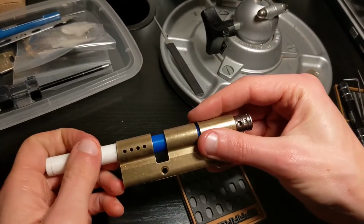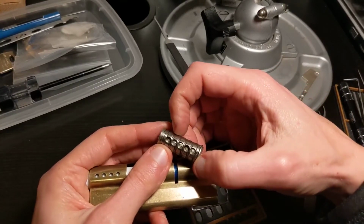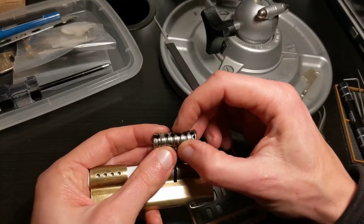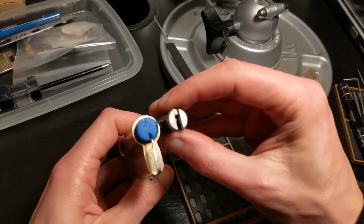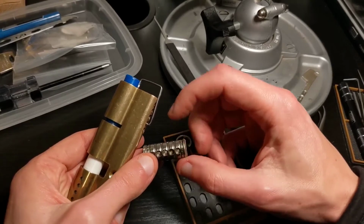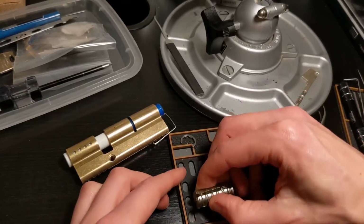And so as you can see, the cylinder of these Mult-T-Lock is very ribbed, and not only that, but you have these holes here for what I think is key control. If you don't gut it from this side, you really risk having one of the inner pins fall into one of these ribs or holes, and then it's extremely difficult to recover from there. So let's have a look at what's in this block.